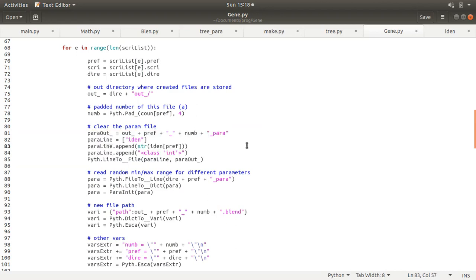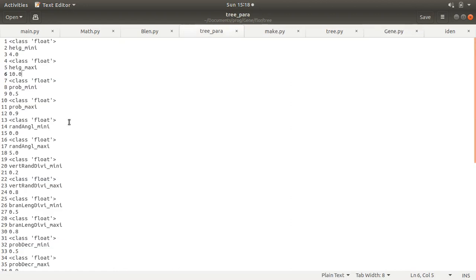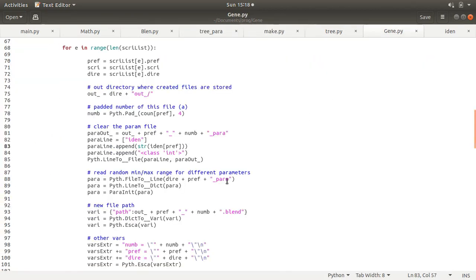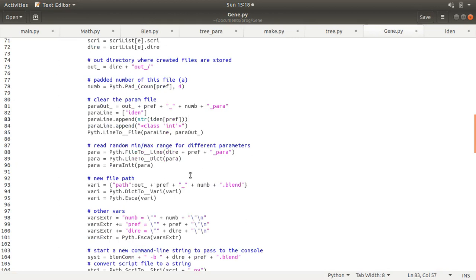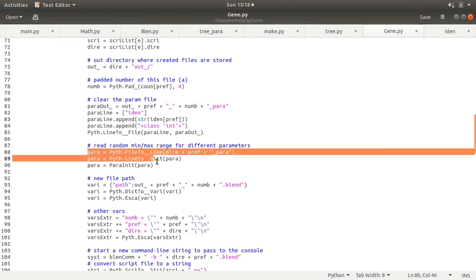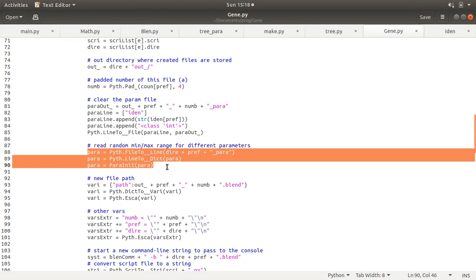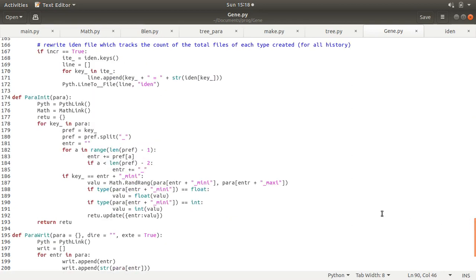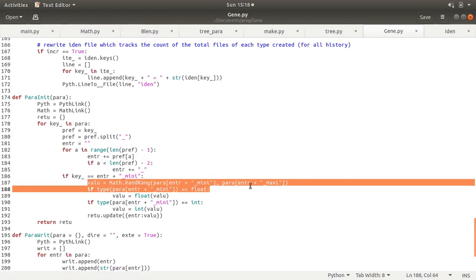So for each of these parameters that I'm choosing a value for, I'm going to store those. And the reason I do that is so that if I generate a tree that I like, then I can retrieve those values. So I'm going to convert those variables to a dictionary. Then I'm going to pass this dictionary to the initialization function, which stores a random value for each entry.